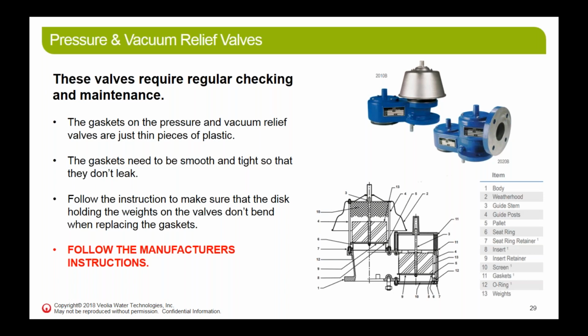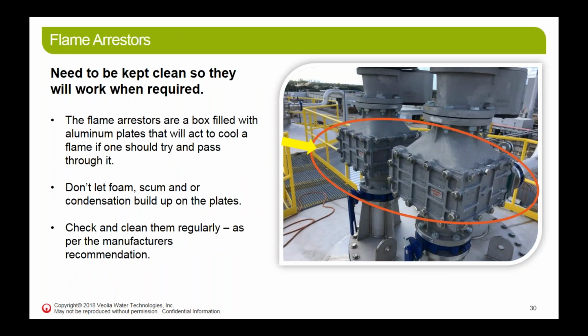Follow the manufacturer's recommendations on how often they should be checked. That's true on the vacuum and the pressure side, because if it's leaking on the vacuum side, you can actually let air into the biogas space, and you don't want to mix air and biogas. So be careful. It's not rocket science to check these. I often recommend that if you don't know what you're doing, have the manufacturer come out the first time to show you how to do it, so you do it correctly, and then take care of it.